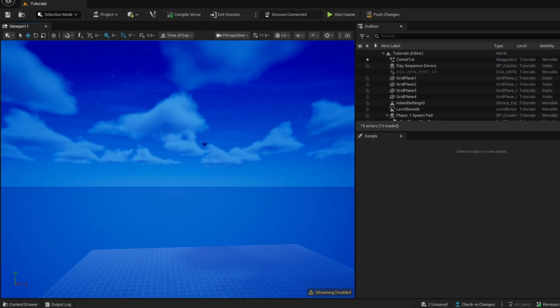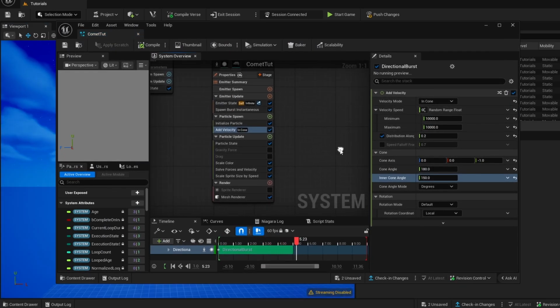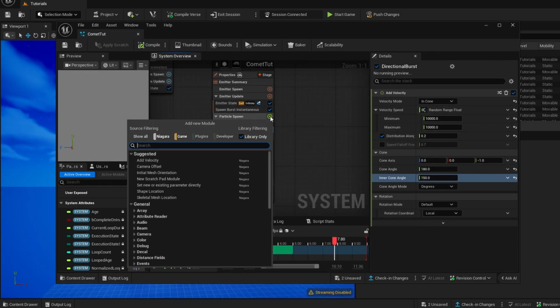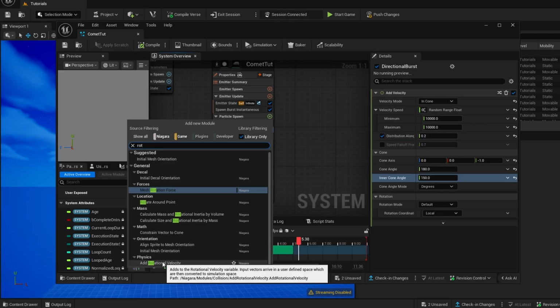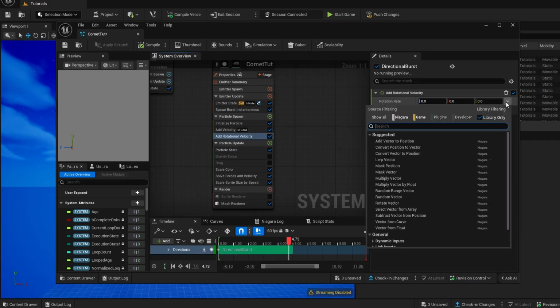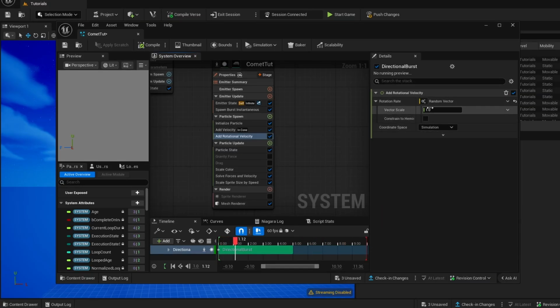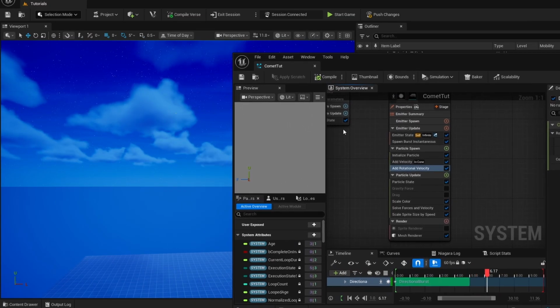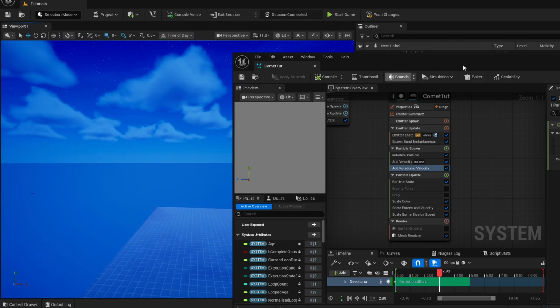The next thing we want to do is add some rotation to the comets. So we're going to go to particle spawn. There's many ways to do this, but this is an easy way to me. There's a rotation force, but there's also a rotational velocity. This is the one I like to use. And then we can also just give this a random. Click the drop down and click random vector. And then vector scale can keep it 1. So now there'll be a random spin velocity with our boulder.